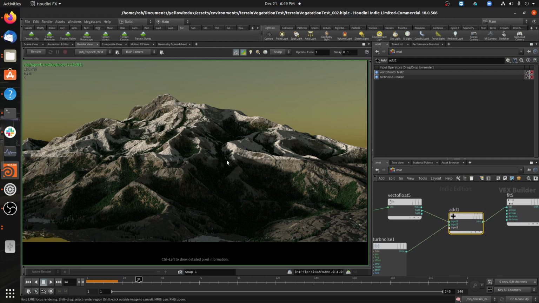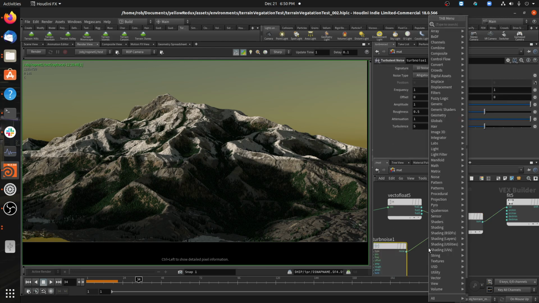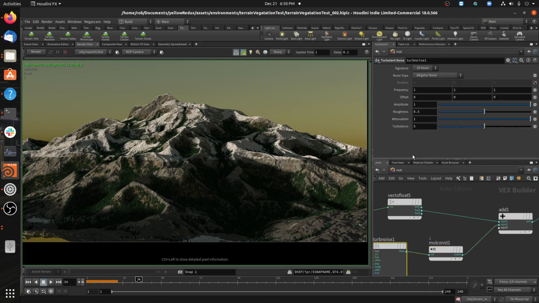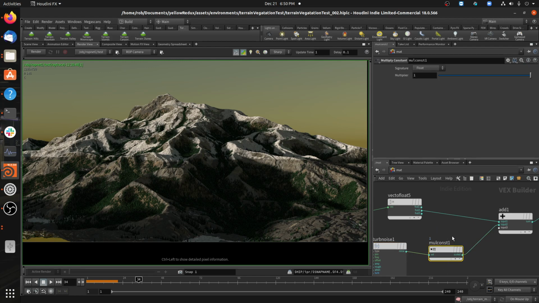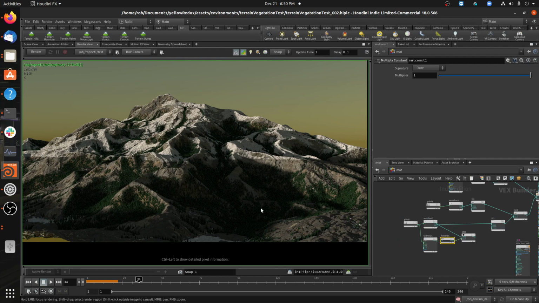So I would take that Y position and I would add that based on this noise, and then use that for this value. So what this is going to do is make this kind of scalloped, and this is going to be heavily dependent on frequency and amplitude. You might put a multiply by constant in between these. That way you have a value, right? Sometimes I find that cranking this amplitude, I get some weird stuff, depending on what noise type you're using. And so this would give you some control to start breaking up that line. But for now, I'm content just using it like this. So we'll leave it like that.